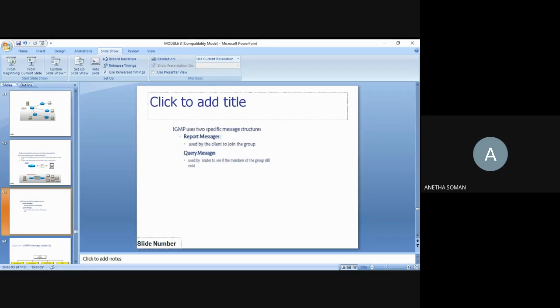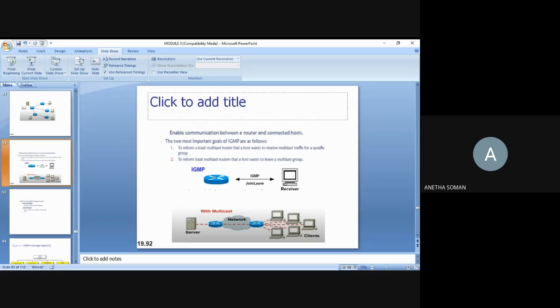So it will send a report message to a router, as you can see in the previous diagram. They send a report message to the router: I need to receive the multicast traffic.